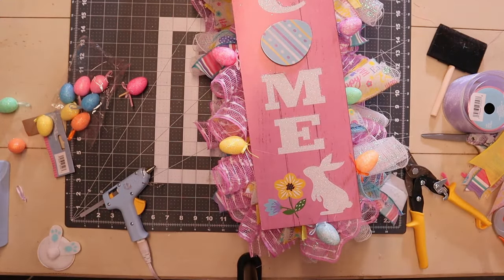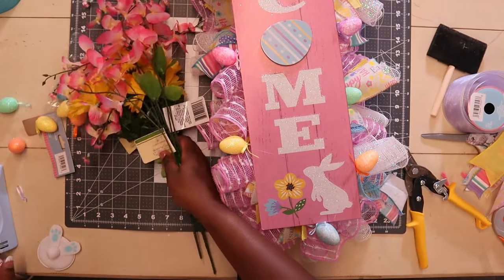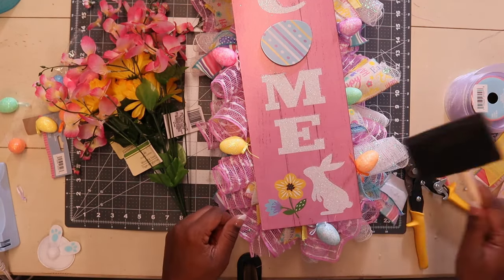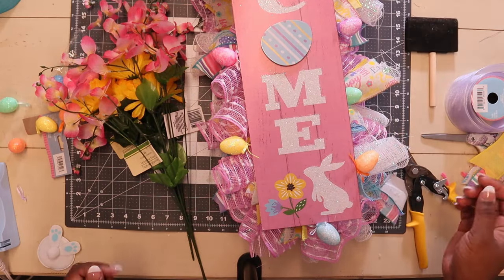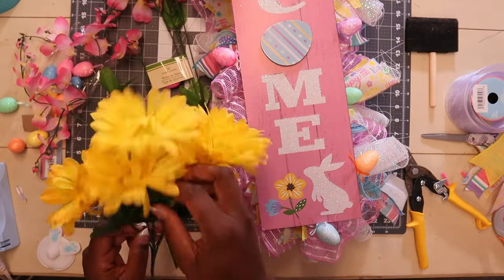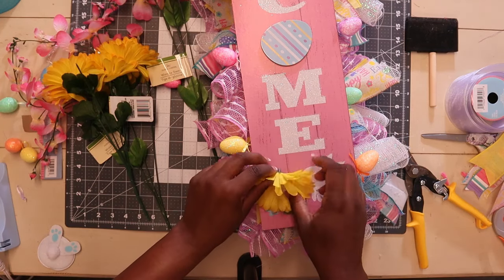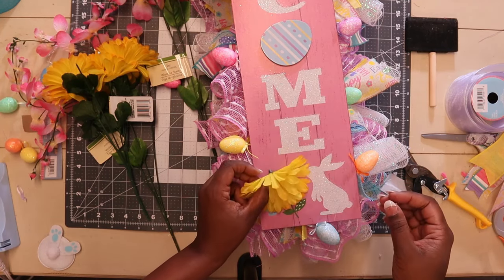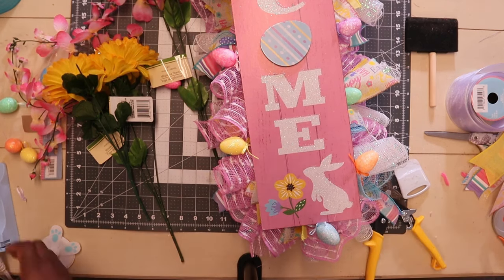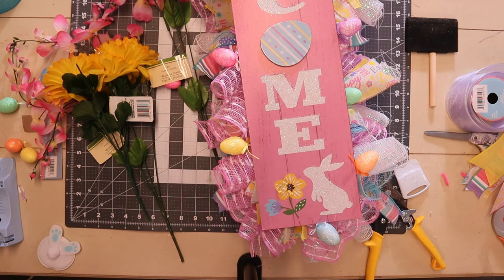And I was thinking about adding some floral, but really I feel like it's busy enough. If I did add a floral, I was thinking maybe here.